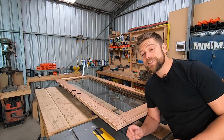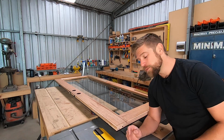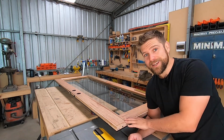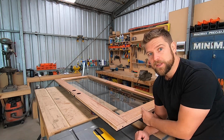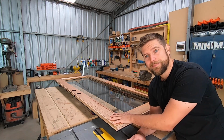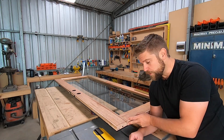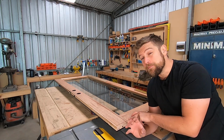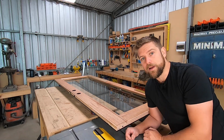So the design of these doors is actually pretty simple. It's just the execution of them that's so complicated. So what I've done on the inside here is just a post and rail door. We've got two posts up the side here and my rails along the bottom. Now, because I only see one side of the timber and I don't care what the other side looks like, I was able to do a simple lap joint in the corner here, which is much easier to do than a mortise joint, but also gives me a nice, strong gluing area to join these together.